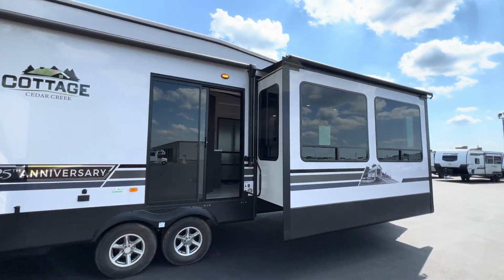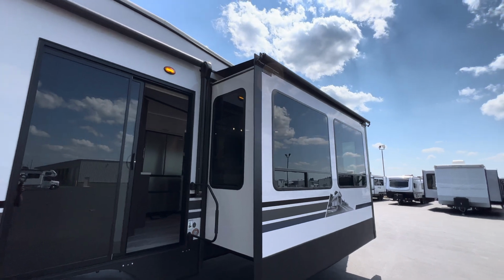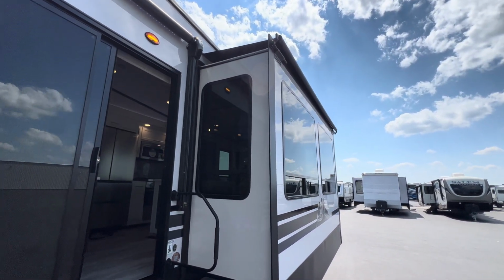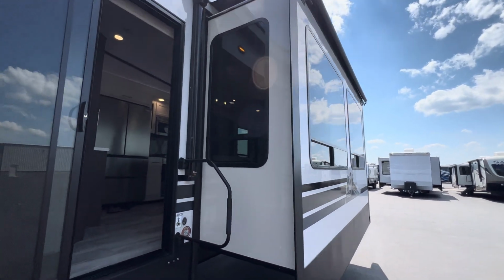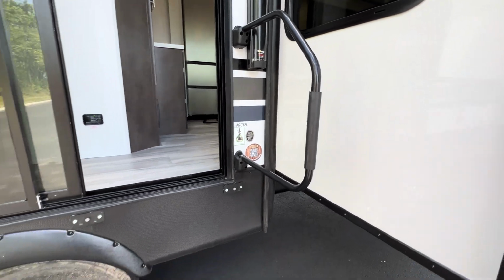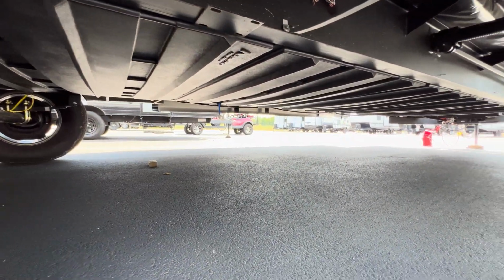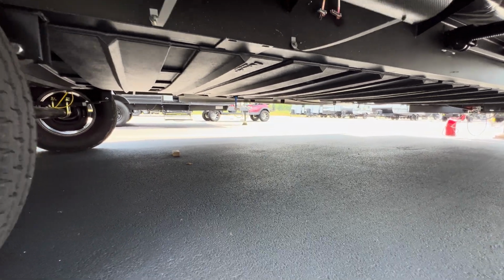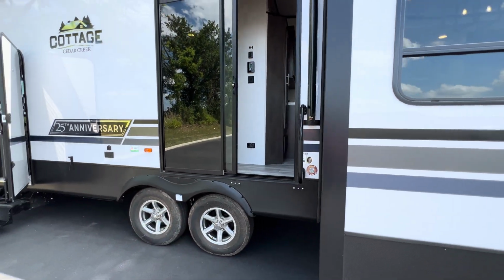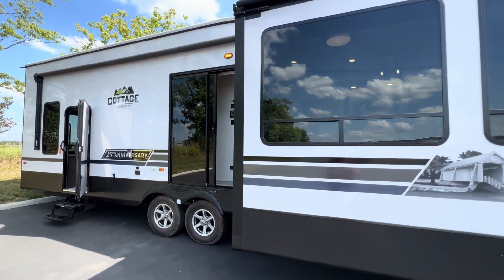Dual axle. This person also ordered it with the slide toppers, which is nice. They run you about $700 a pop, or you can get them from the manufacturer a hair cheaper if you're getting it ahead of time. Extra large grab handle, and it'll come with the metal solid entry steps, so that's a big time plus. Underneath the camper, it's all buttoned up with what they call the AB Armor, but it's basically 6 feet panels that you can open up and you're good to go.